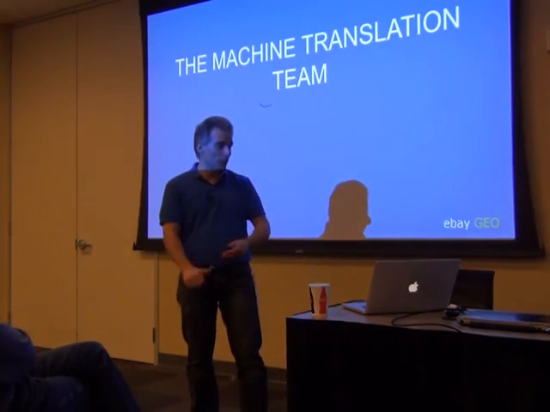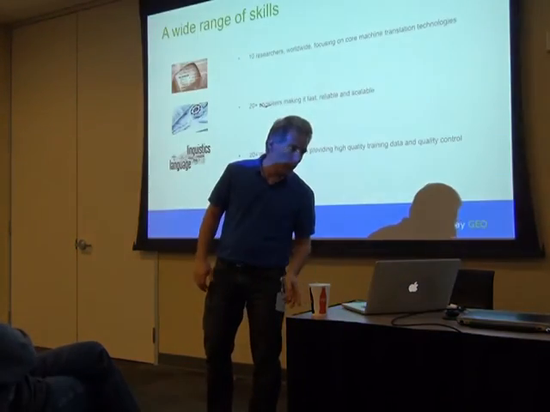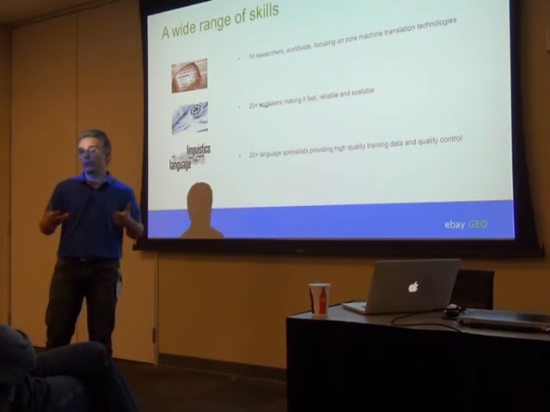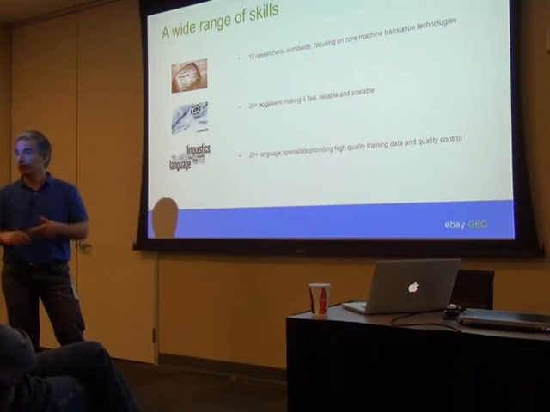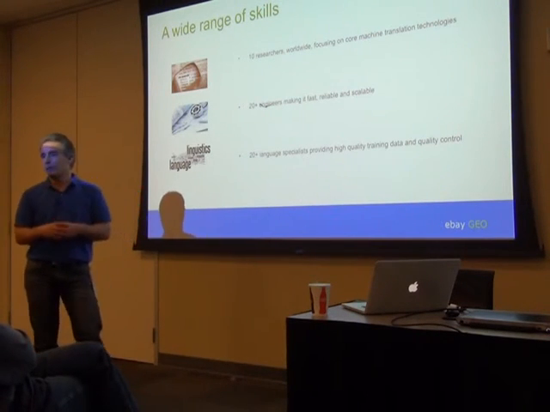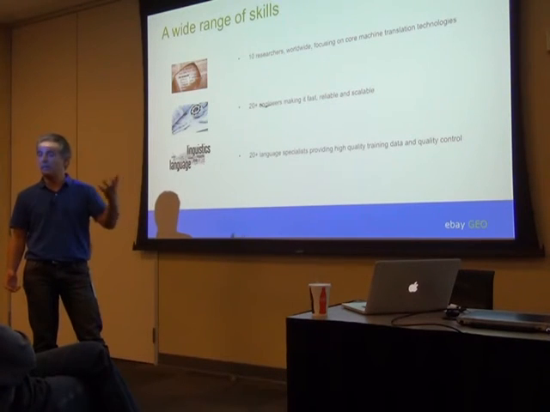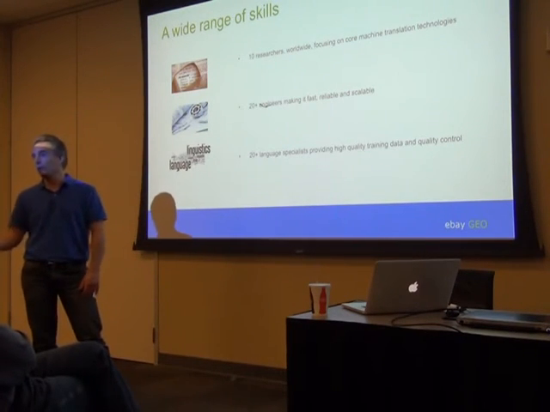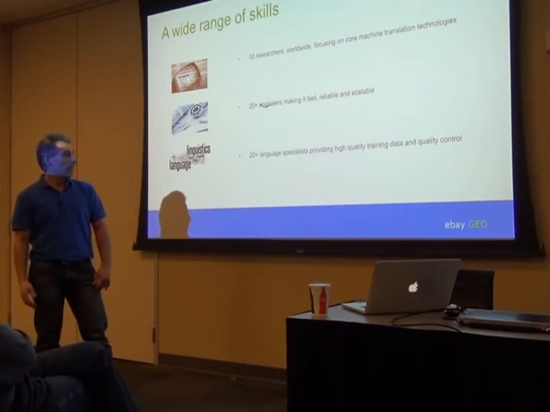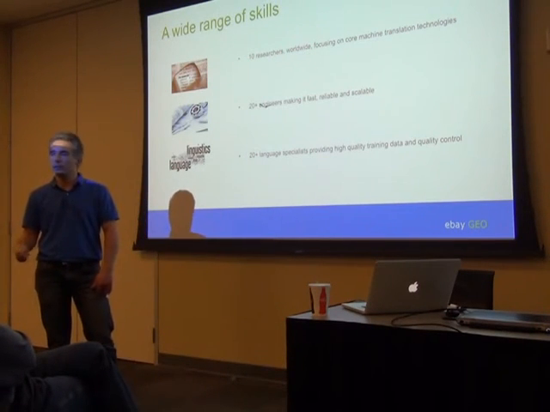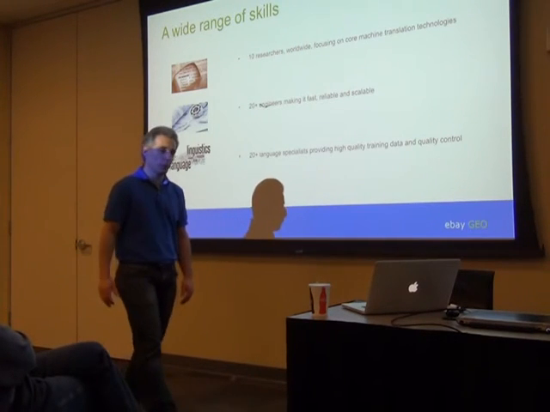Okay, so I'm going to conclude with a quick word about the machine translation team. It's a team composed of researchers. We also have, of course, engineers that are building all the infrastructure to make sure that we can serve translation very efficiently and very fast, as I said. And we also have, and it's very important, language specialists or linguists that are helping with producing training data. As I said, we are using data that is available on the internet, also producing our own training data, and linguists are helping with that. And also, as I said, helping with ensuring high quality in the current process.